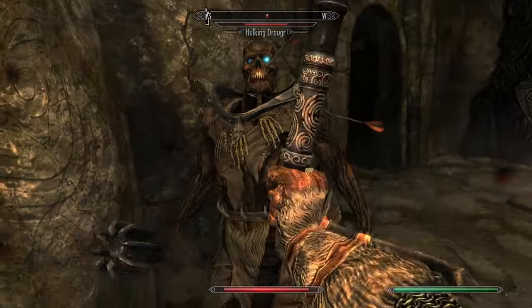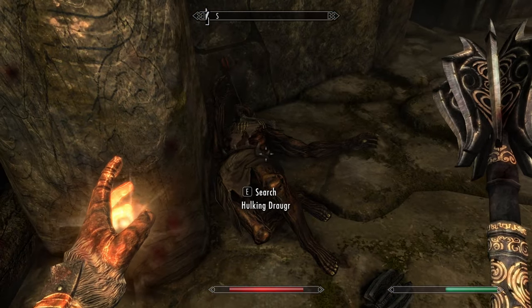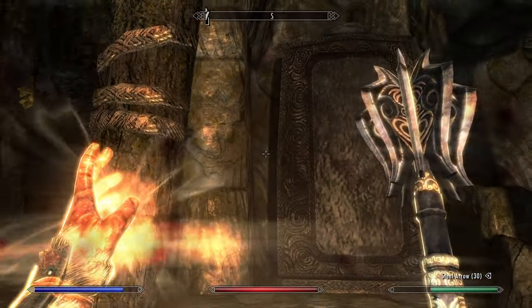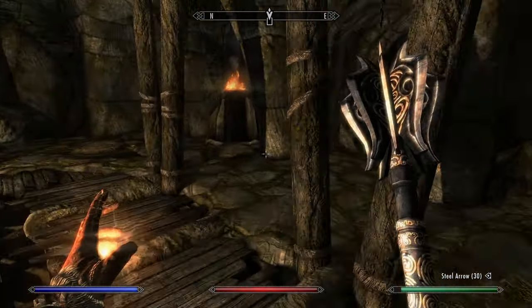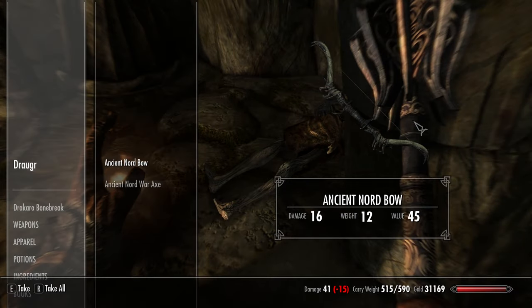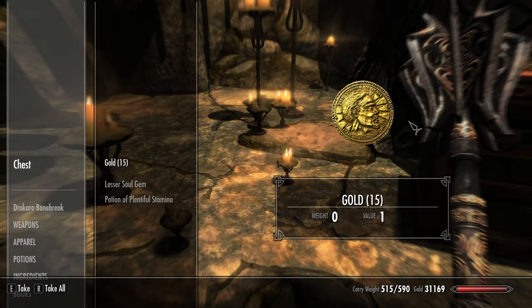I think these are the Dragonborn DLC Draugr, but I'm not sure actually. I've not seen a Hulking Draugr in a very long time, if at all. So that's kind of interesting to see. But yeah, anyways. It's probably not even worth me looting him, but I'll take the 2 coins that he might have. 4 coins, there you go. Got a few arrows, I suppose. It's not too not worth it.